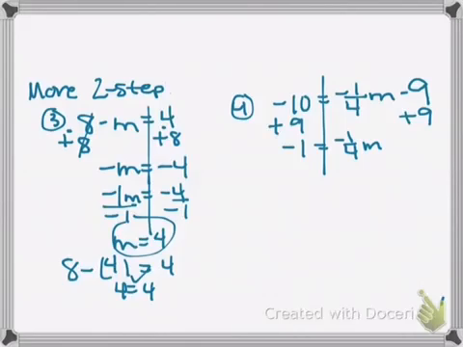Now it's just a one-step equation. I have to get rid of that negative 1/4, and you have a choice. You could either divide both sides by negative 1/4, or you could multiply by negative 4 over 1, and that's what I'm going to do here. Negative 1/4, its reciprocal is negative 4 over 1, and that leaves me with a positive 1, because what you really have is negative 4 over negative 4, which is positive 1. But on the left side, negative 4 times negative 1 is positive 4. My coefficient to my letter is a 1, so I'm done.